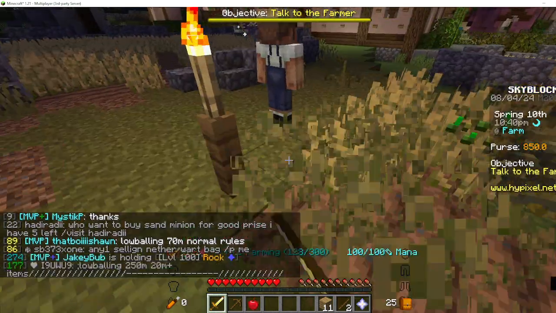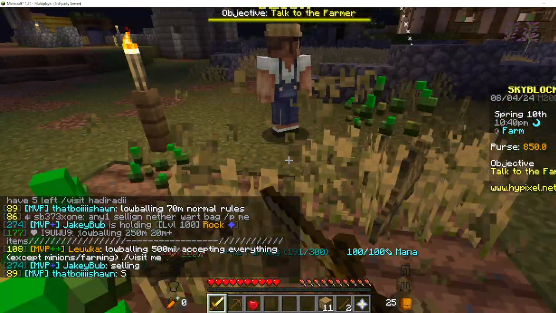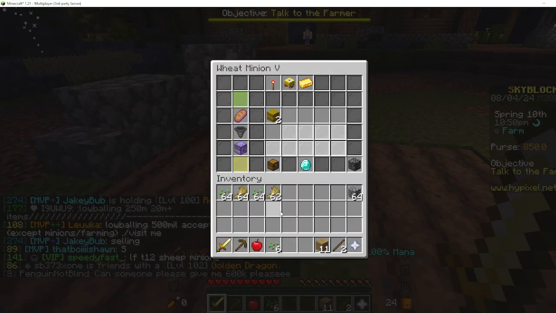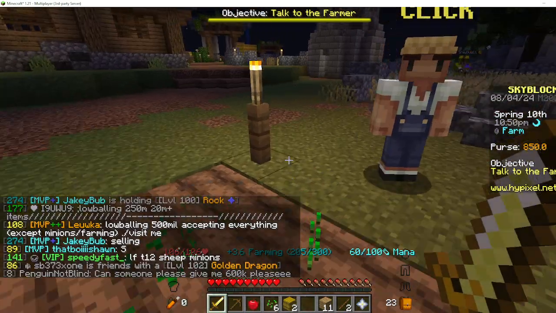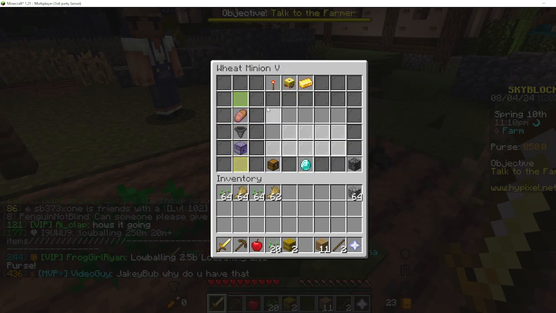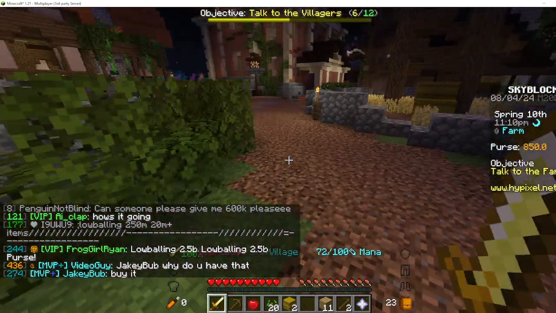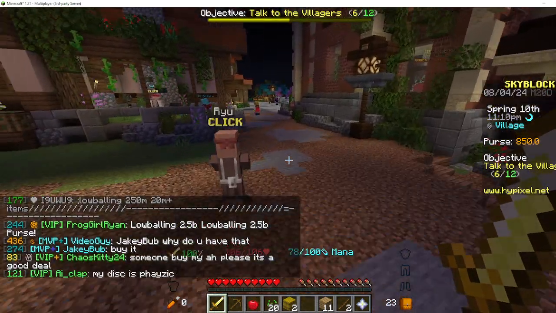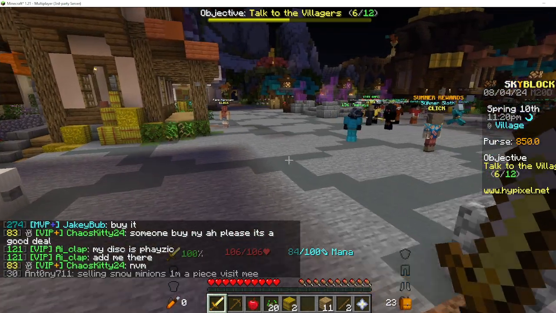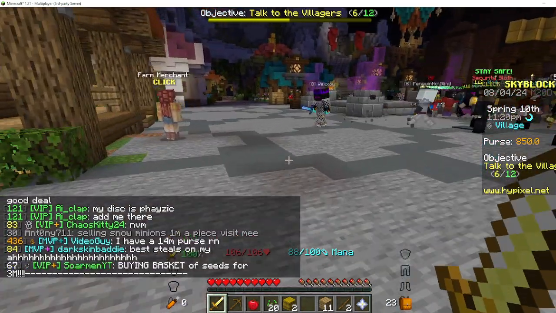I honestly wanna just collect this and leave. Wait, who's this? Give me seeds. Hay bales? Oh, he plants! How do I make this kid? Wheat minion 5? Oh! Are they like totems? I don't even know. Okay. I'll see you guys back on my island after I find all the villagers, okay?